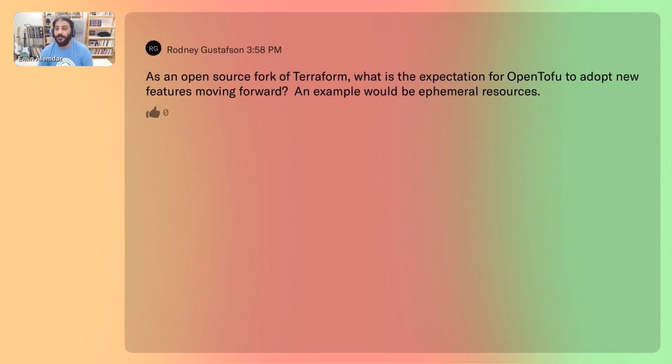Rodney asked, as an open source fork of Terraform, what is the expectation for OpenTofu to adopt new features moving forward? An example would be ephemeral resources. That's a great question, Rodney. Thank you for that. The expectation is for OpenTofu to listen to the community more and more, since those feature requests are coming from the community itself.